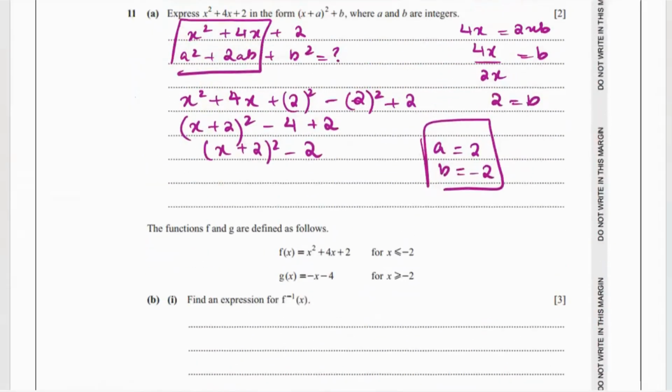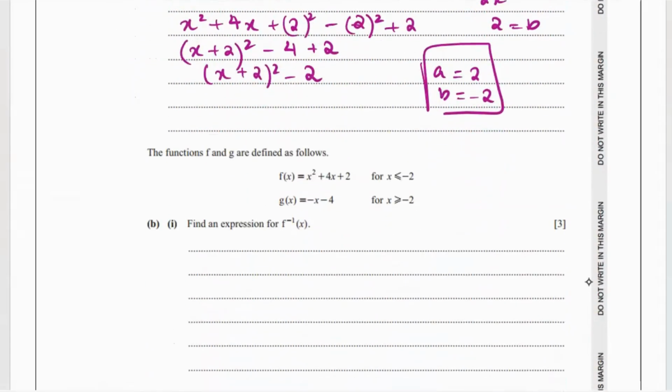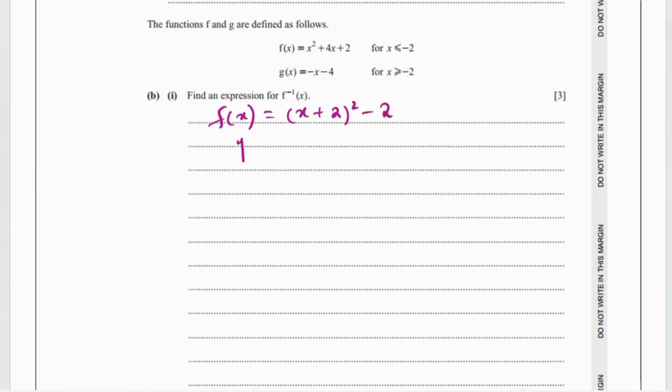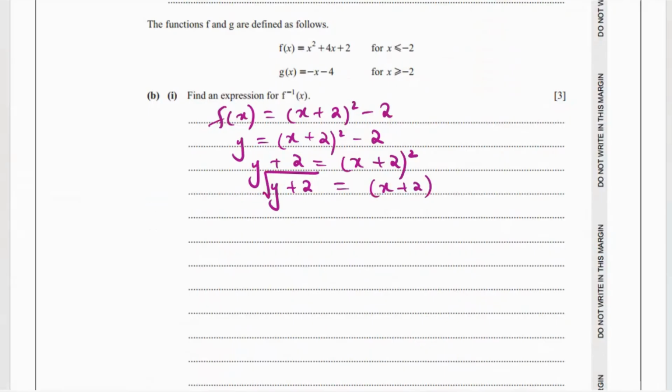If I'm not wrong, it's the same one. Yeah, so we just use the completing square form from part A, which is x plus 2 whole squared minus 2. Now we use this equation to find the inverse. So y equals x plus 2 whole squared minus 2. y plus 2 equals x plus 2 whole squared. We're isolating x step by step. Then we take the square root, so that's x plus 2. Then plus or minus the square root of y plus 2, minus 2, equals x. We have plus minus over here.